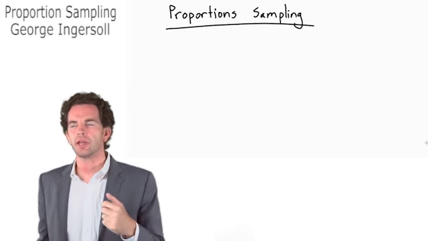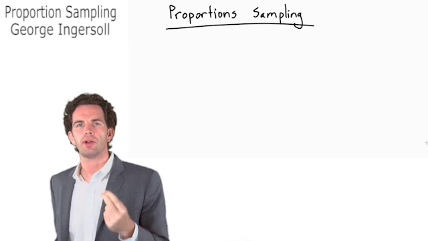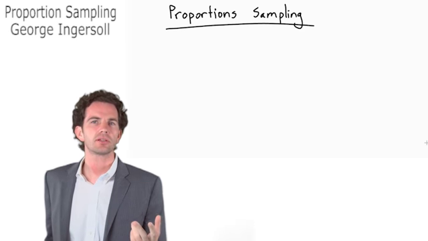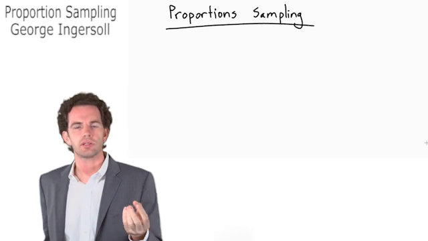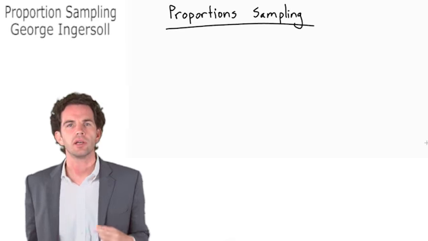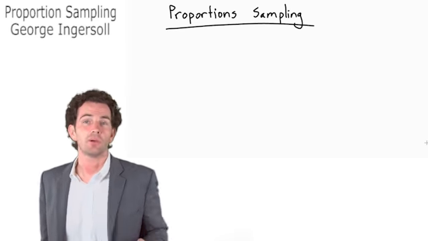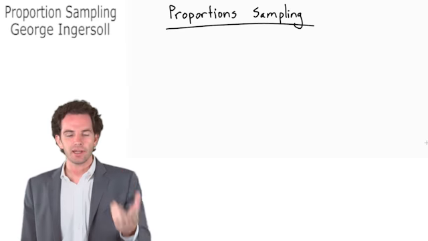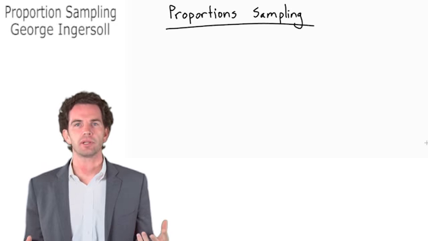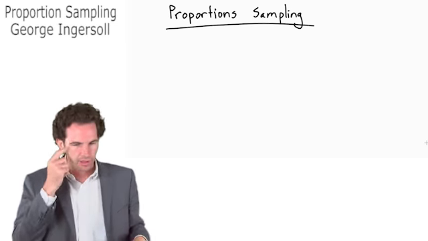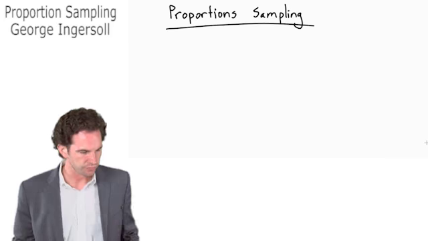We might say we want to figure out what the error rate is in our products. And that's a percentage. It might be 1% or 2%, hopefully even lower than that. The error rate in our products would be a proportion sampling. So let's look at an example, and you'll see what I'm talking about.